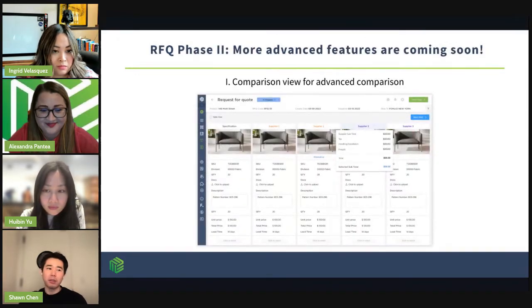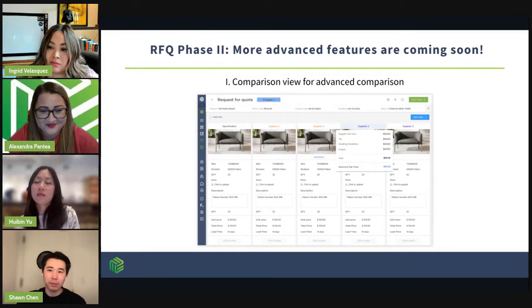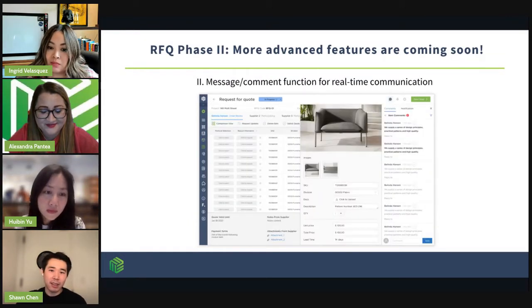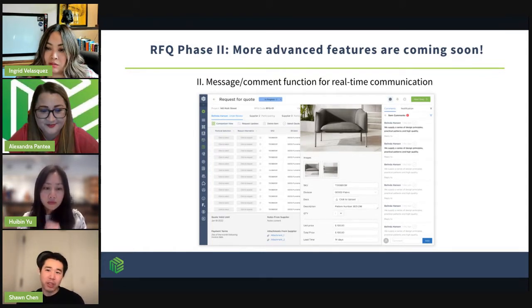And also, we are already working on phase two, which provides a much more advanced comparison view, so you can compare all the details side by side. Another exciting feature on the way is a message and commenting function for real-time communication with your suppliers.